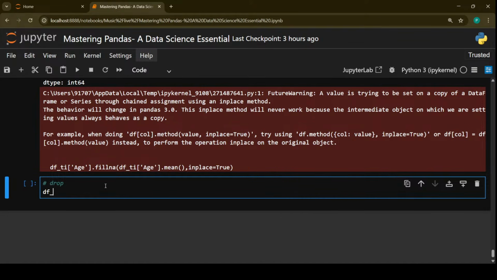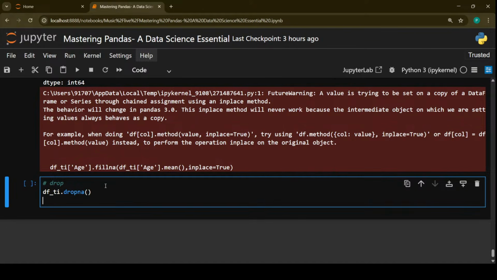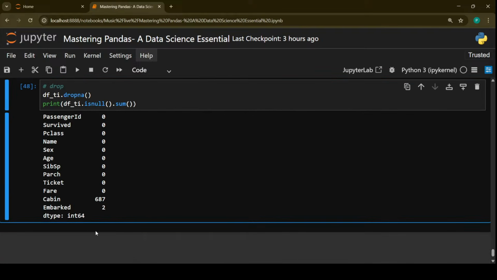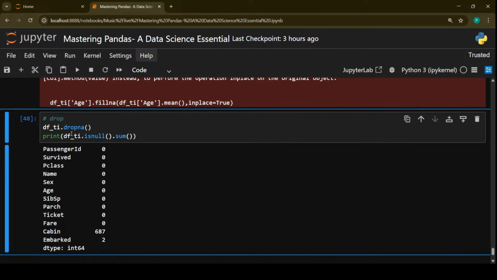So what you can do is df_ti.dropna, which is the method used to drop. Then print df_ti.isnull().sum, and that's it. Okay, it's not deleted.